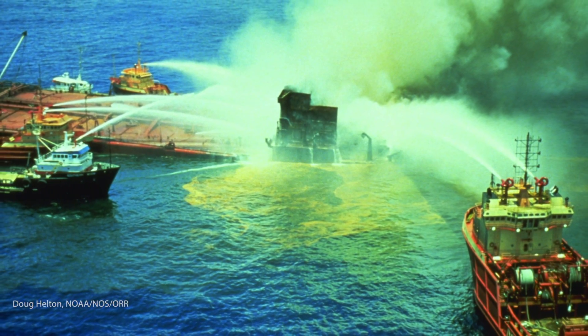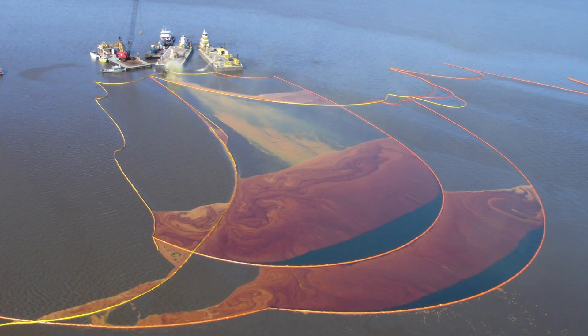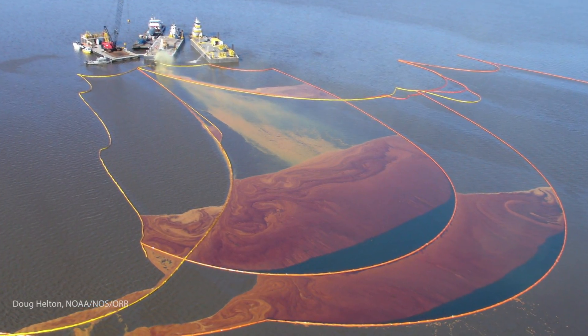Because the oil doesn't really stay in a big chunk. It usually forms this really thin sheen on top of the ocean. And so if we can relate what happens to that very thin surface layer to what happens to our drifters, then we can use the drifters in a future oil spill scenario to help us understand what's going to happen to the oil as well.